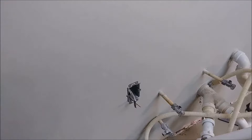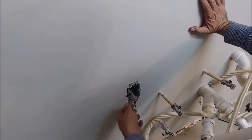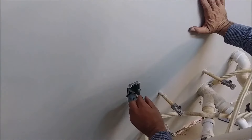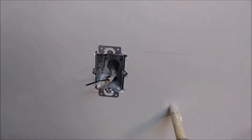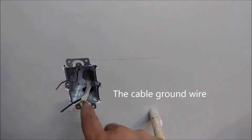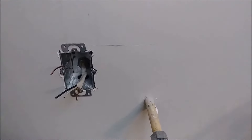We really finish attaching the box. As you can see, here is the ground cable that we put in, and here is the ground that comes from the electrical panel. Both of them have to be connected together — that's very important. What I'm going to do now is connect the power, but first I want to show you from close proximity how this box looks. It's really firmly attached to the wall. Here is the ground cable I put in and here is the ground cable from the electrical box — both must be connected together.